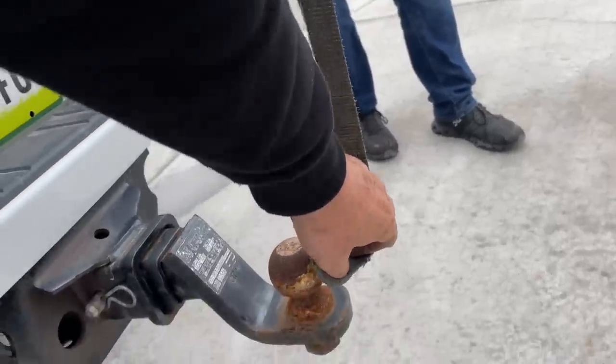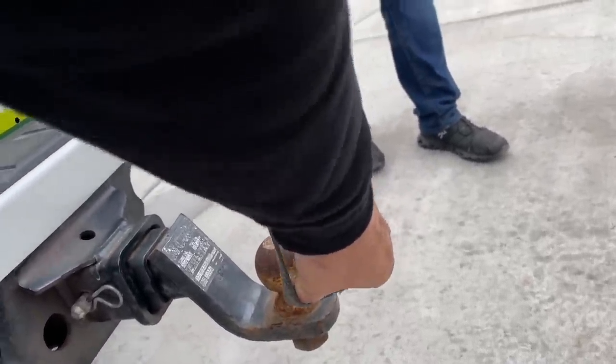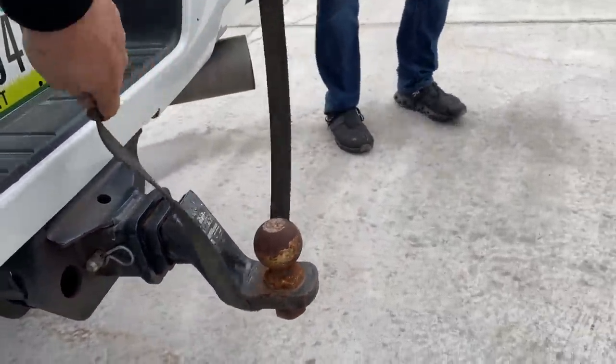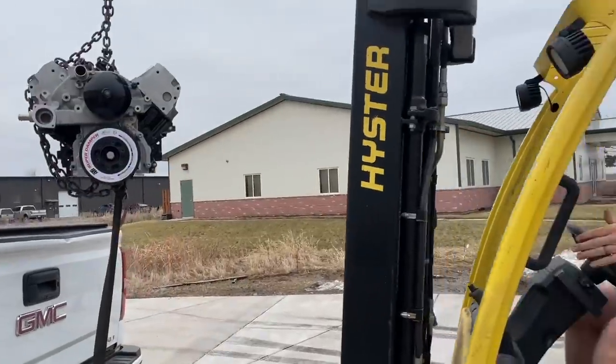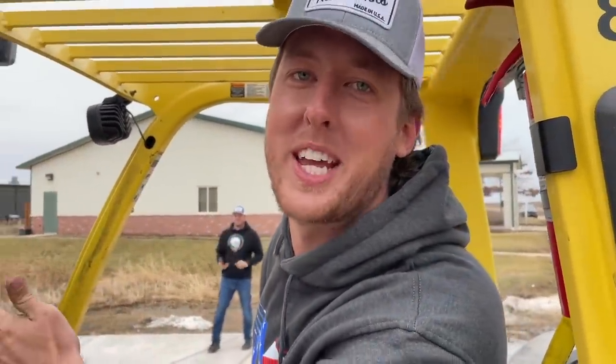On down. Up and down. A little slower than last time. Okay. I'm getting better. Up a little bit. We're good. All right. Ladies and gentlemen, prepare to see the strength of Motion Raceworks engine lift plate.